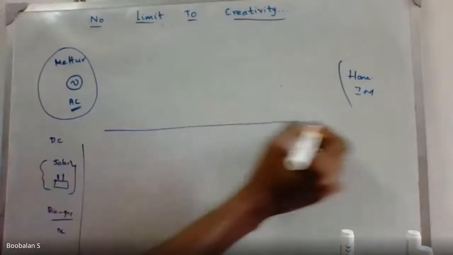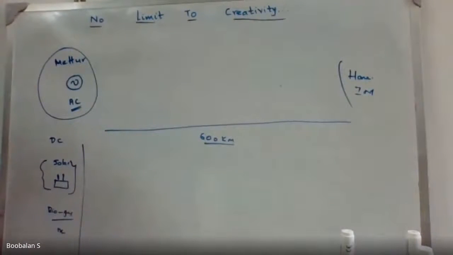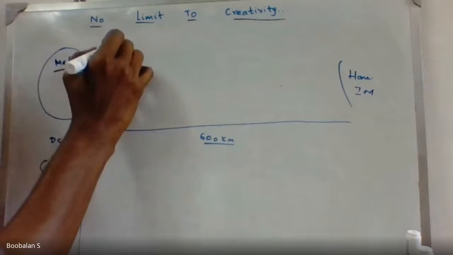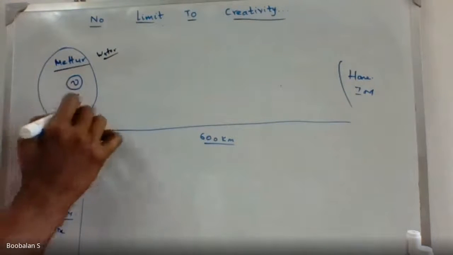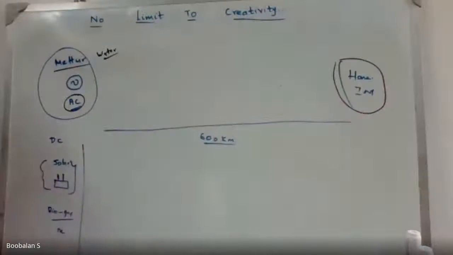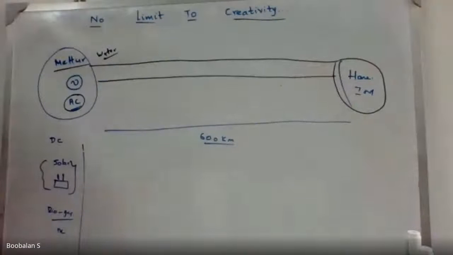Around 600 kilometers away from the generation stations. If power supply is to be transmitted from here to there, it is because at Mettur we have water resources available, that's why I'm using that. Only then can I generate AC power supply. So I generate here and consume somewhere around 600 kilometers away, so electrical energy is definitely going to travel. With the help of conductors only, because for electrical energy to travel, that is called transmitting.